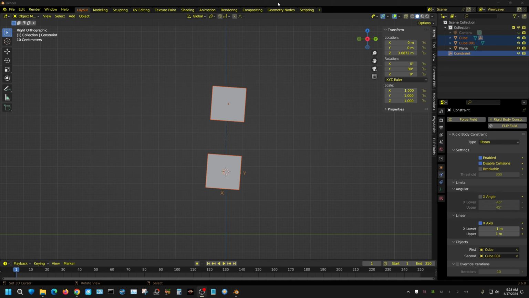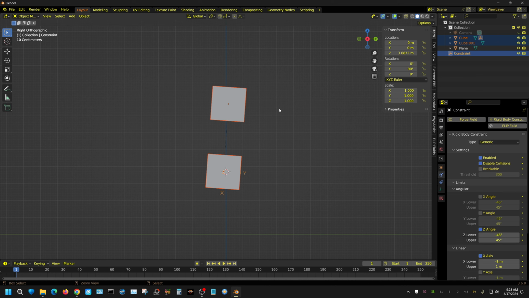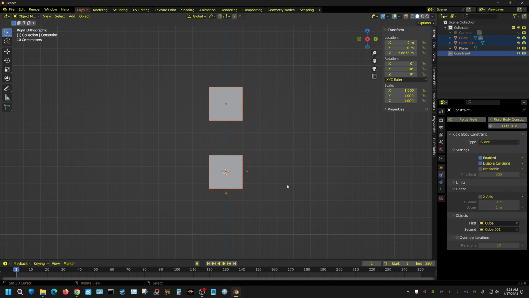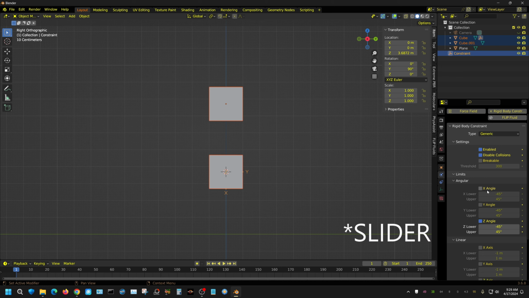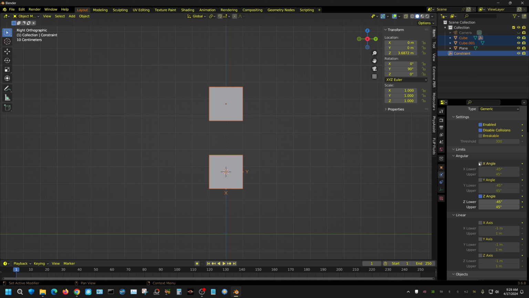Alright, now I'm going to press Control Z a couple times until this gets straightened back up. And now we're going to go to the generic. Now, the generic is generic. I mean, I don't use the generic because it's another one that I don't have much of a use for. It functions almost identical to the piston, except it does the same thing on all the axes and rotational axes. Basically, the settings work the same.